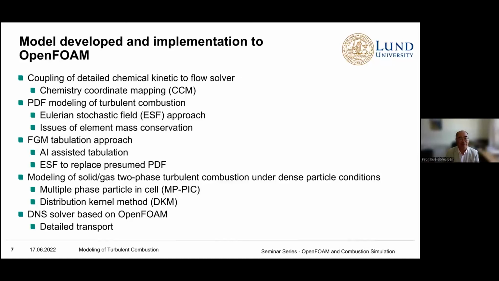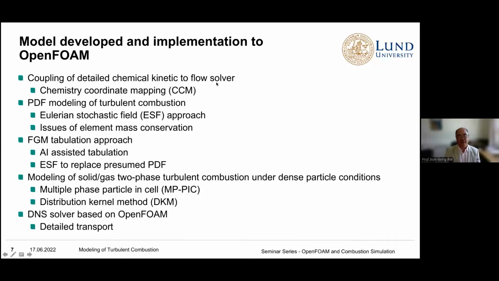In terms of model development and implementation in OpenFOAM, because we are interested in low temperature combustion, which is typically simulated using relatively detailed chemical kinetics, one needs to integrate chemistry into the flow solver. This is very time consuming. It could take several weeks with OpenFOAM to simulate one engine cycle, depending on how large the chemical kinetics is. So one of the things we've been trying to do is speed up the simulation by introducing the chemistry coordinate mapping approach, which I'm going to talk about a bit today.